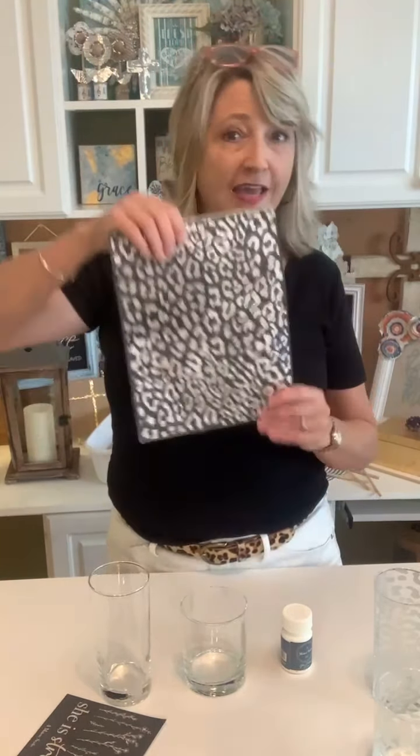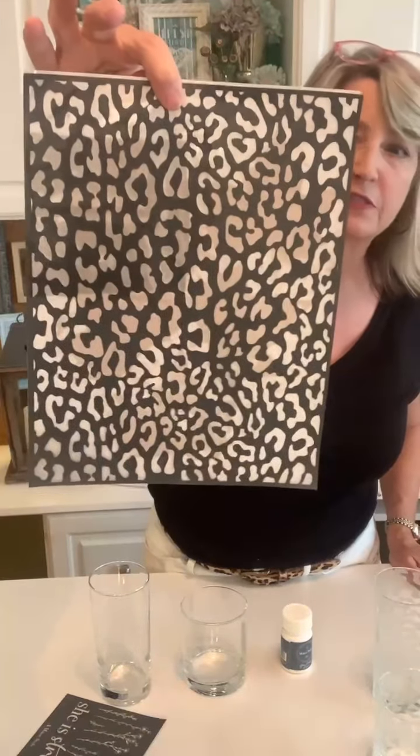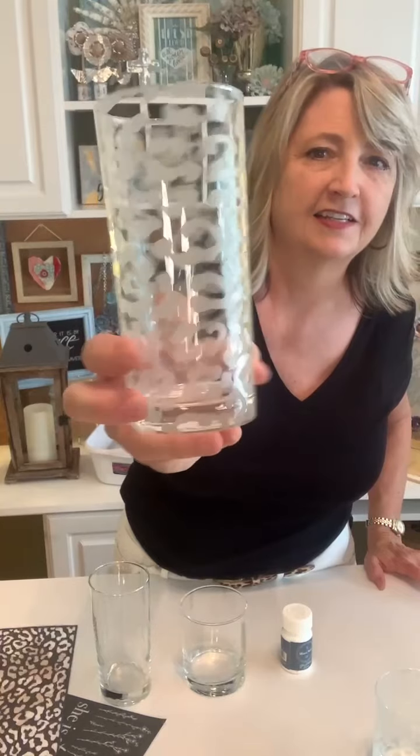Okay, so I have done a lot of different glasses for my house using this cheetah pattern, which is from Maker Studio, and I did pin a link with the glass etching supplies, including the stencils, the brush we're going to use, and this etching cream. So I've done some like this. I love these all over patterns, and some short little ones like this. They're great.